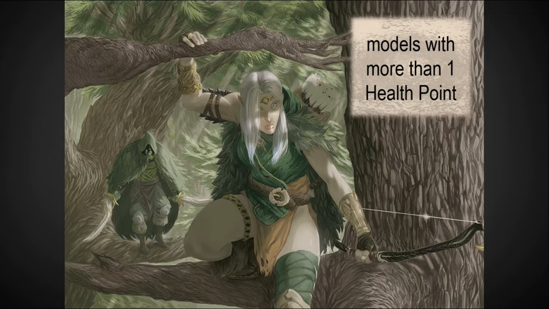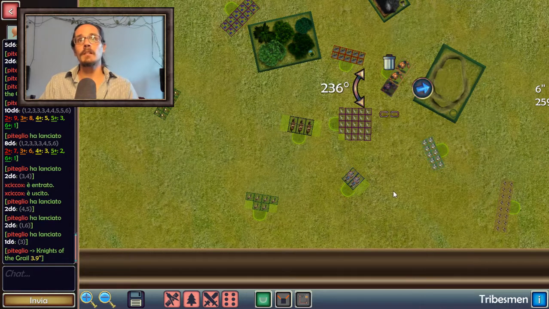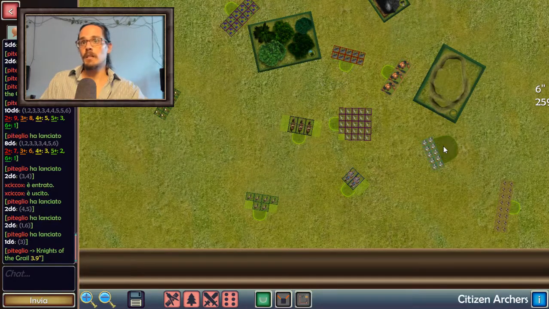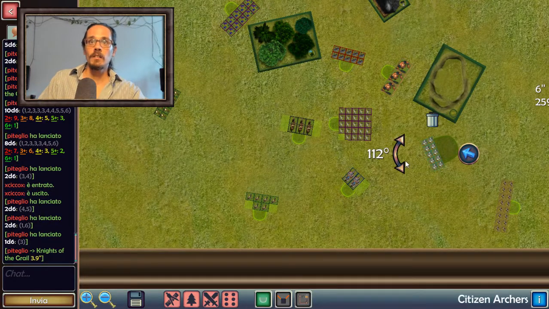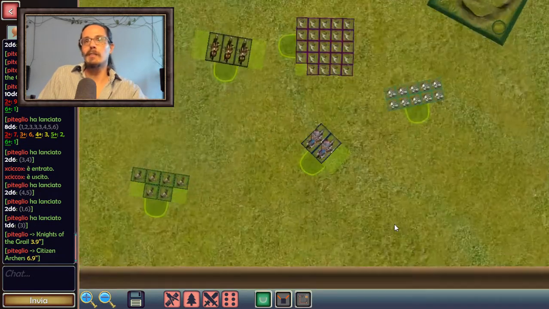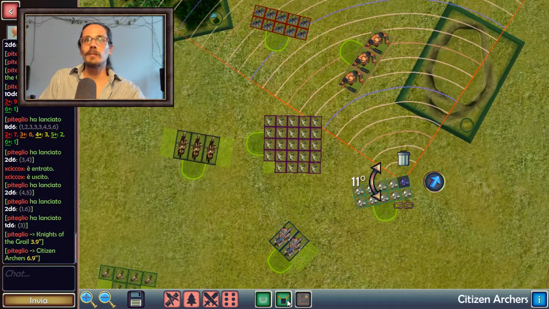So far, we've always been shooting at units where if you deal a wound, that skeleton dies. You deal a wound to that dryad, and that dryad dies. What happens with units like the ogre tribesmen, which have 3 health points? What happens when you shoot at those? So let's see. Let's just take these very brave citizen archers who are fighting against everybody. I mean, they're highborn elves. Nobody likes them.